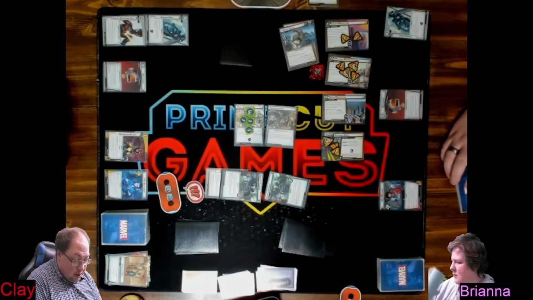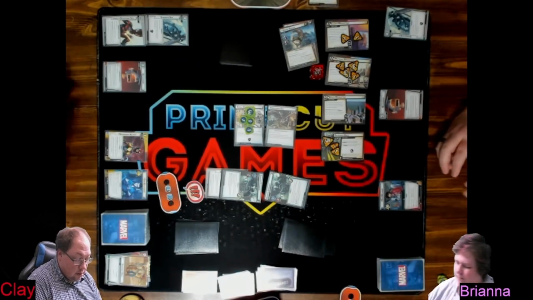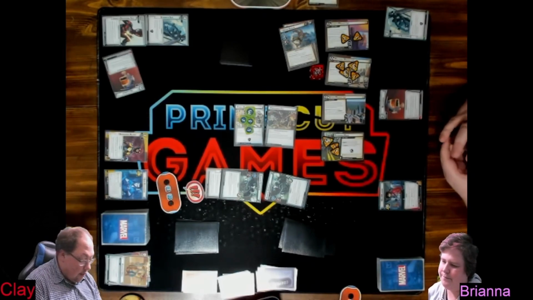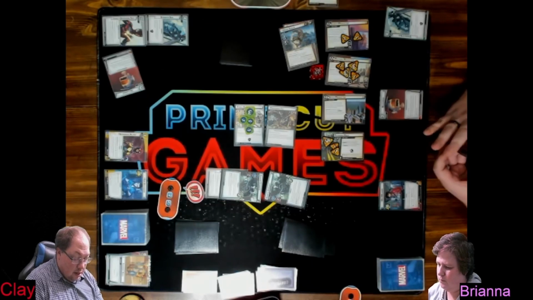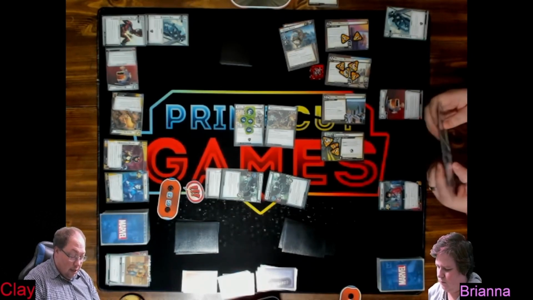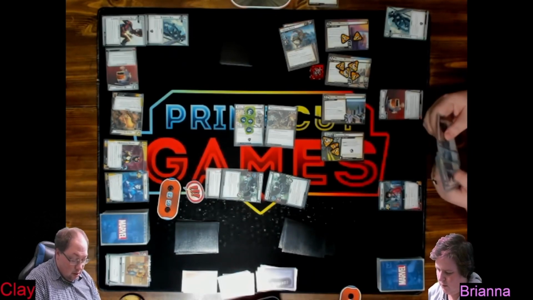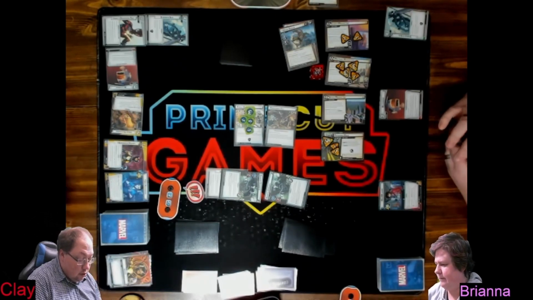I'm going to discard. I'm going to use Helicarrier and Everyday Hero, so I get another hit point to 22, to play Jesse Alexander. And Jesse Alexander, draw a card. Oh, you like me. You really, really like me. Gonna use Genius.